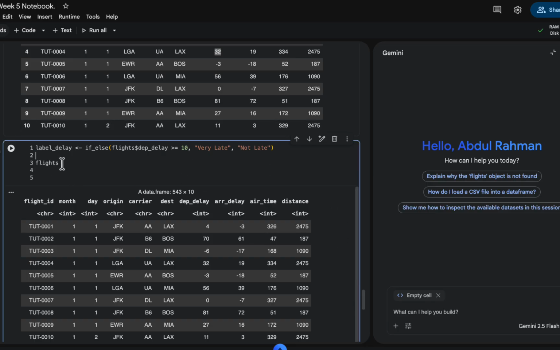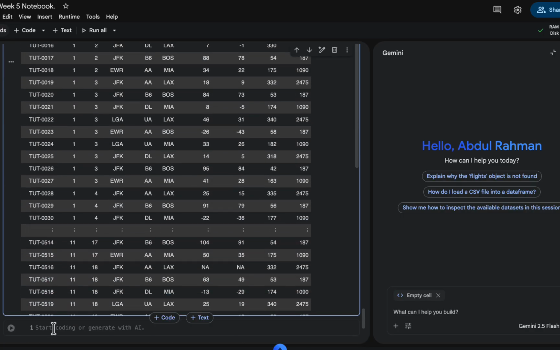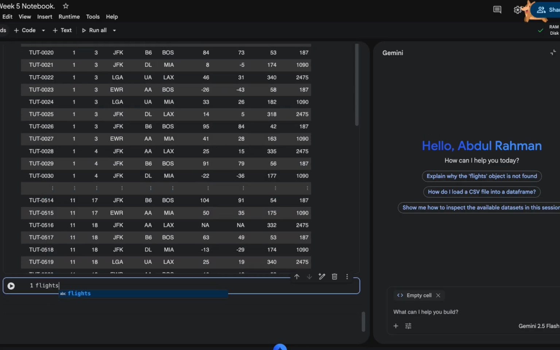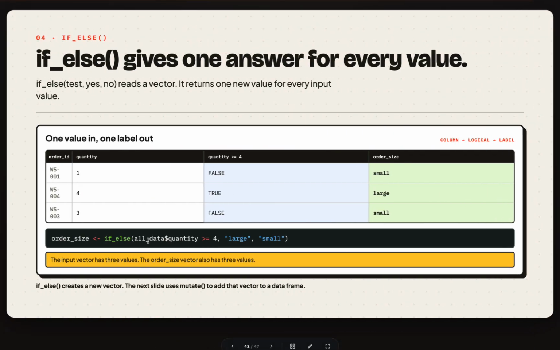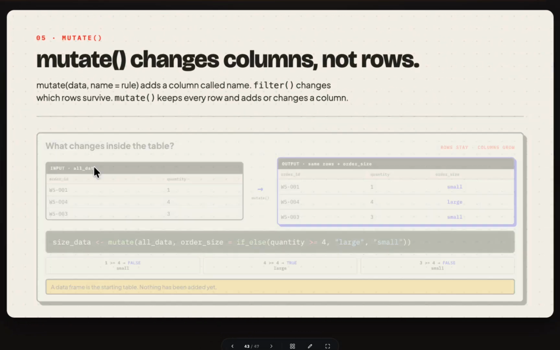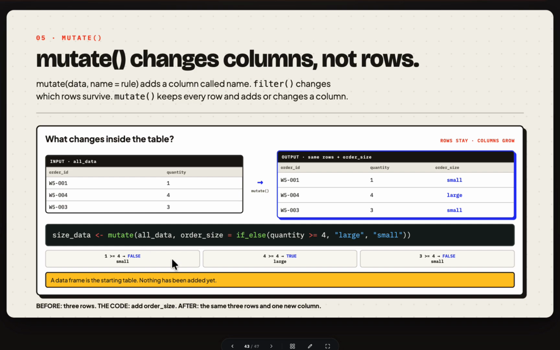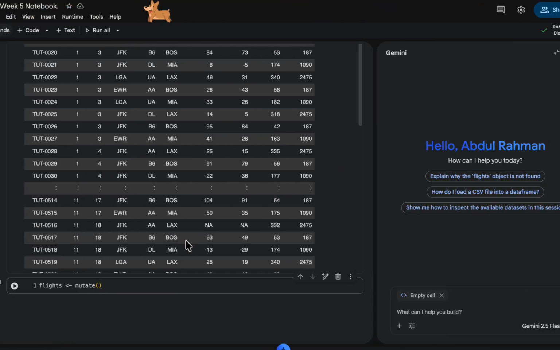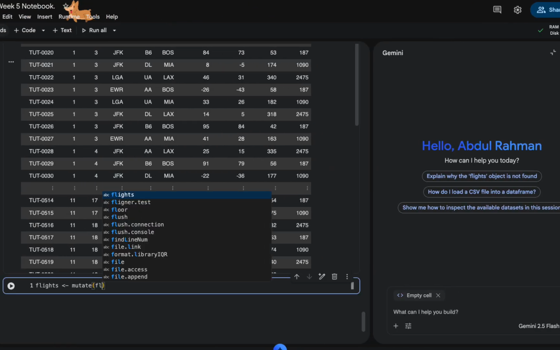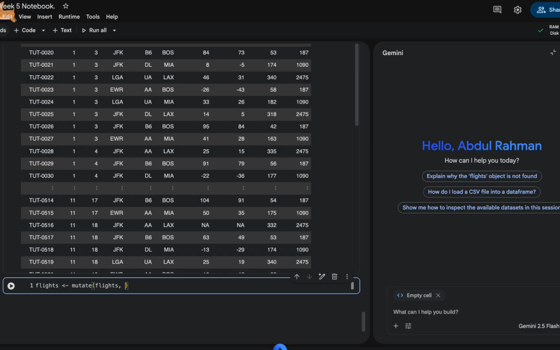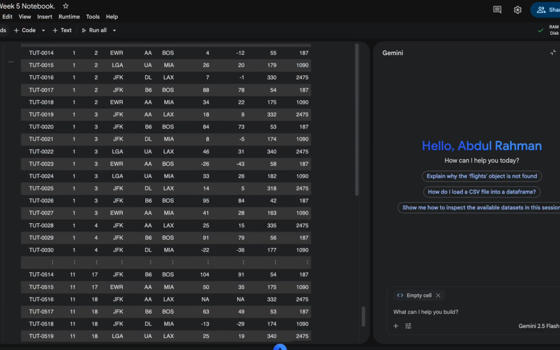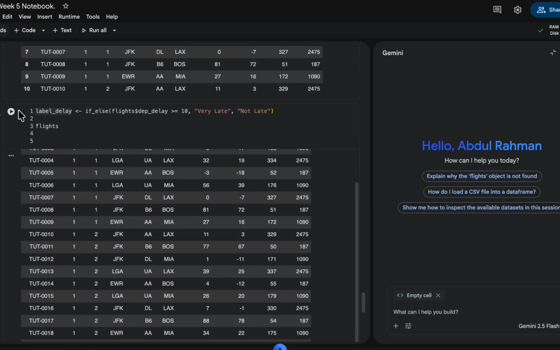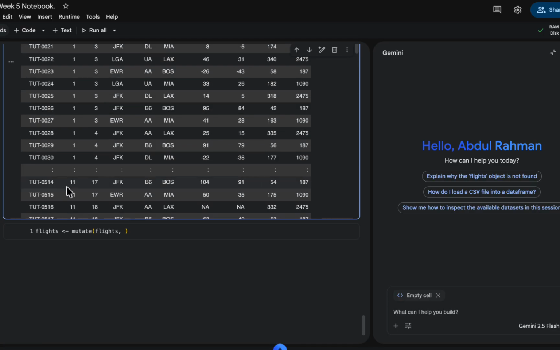How can we add label_delay to flights? We can use something called mutate. The first argument is the data frame name, which is flights, and the second one is our label from just now, which is called label_delay.